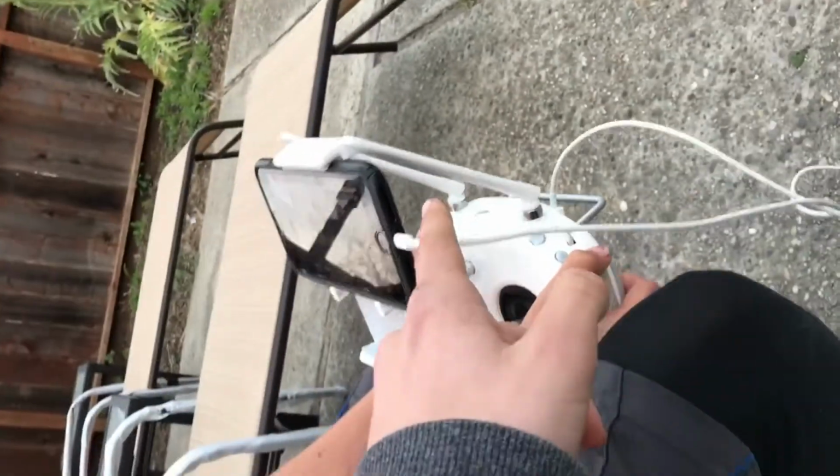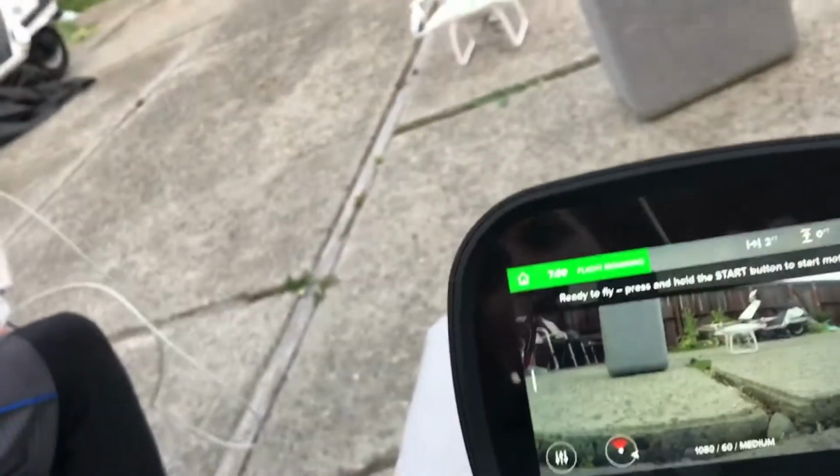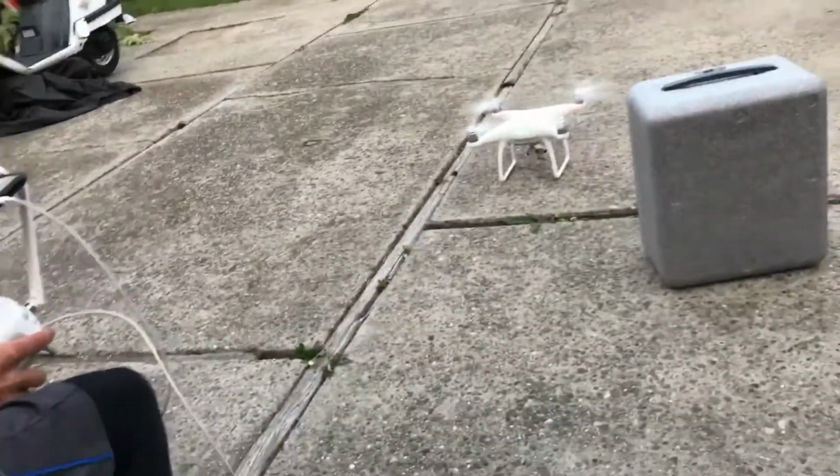Another thing is on the controllers, I have no antennas. He has antennas he has to mess with. If those things are down, that drone's not going far at all. Alright, should I take off? So guys, we're not gonna fly the drones together because he thinks that there's interference. I know there's not interference, but you can go and take off. Go. We'll see how far the range is gonna be.